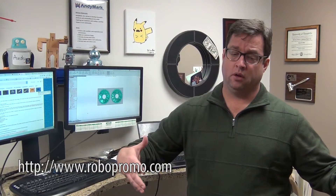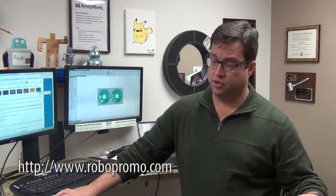We've got different materials of bumpers. We have some stickers, two different types of noodles, and two different types of bumper materials. Robo Promo out of Michigan has some pretty cool bumper instructions and bumper sleeve stuff. They have all different types of numbers — you could choose all different fonts and everything. Obviously we have parts, and Robo Promo has a lot of parts too, with a lot more effort put into bumper tutorials.